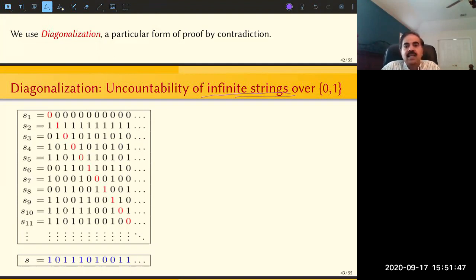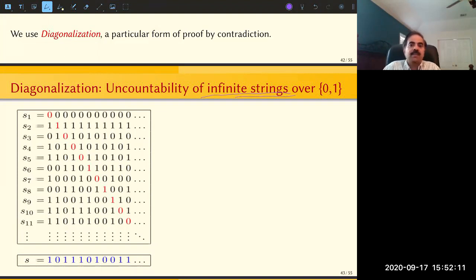And then I give you a proof that regardless of the list you gave, my proof works and it shows that your list is not complete. That is, there is a string that is never going to show up in the list you produce, okay?